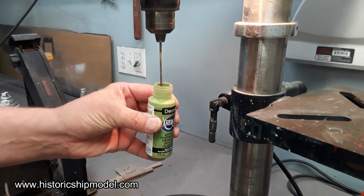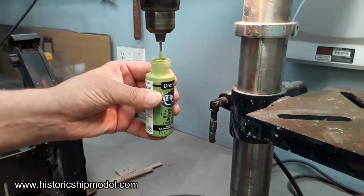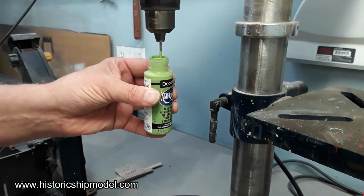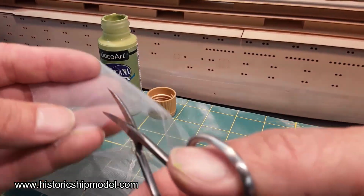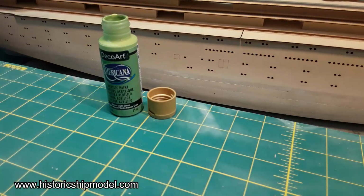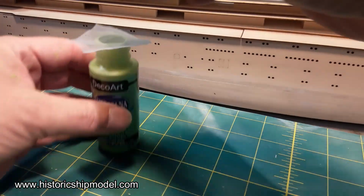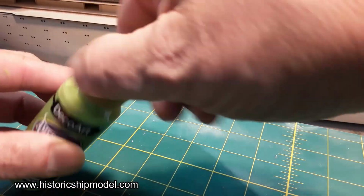Before spraying, this stuff has to be thinned with a little bit of water and stirred very well. Then I cut some paint filter netting and put it under the cap of the bottle. Airbrushes are very sensitive to paint lumps, and this helps filter any out.